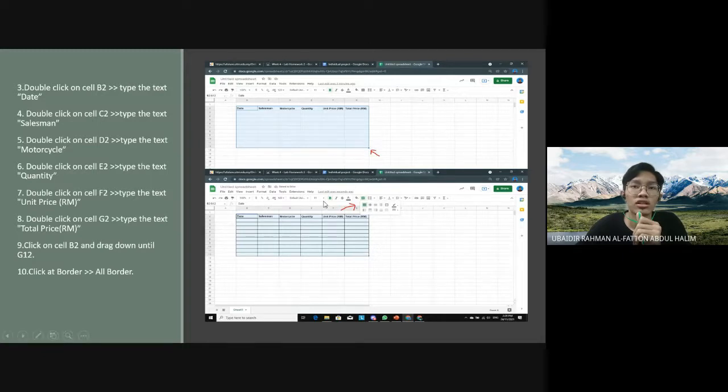And after that, we need to click on cell B2, which is at the date, and drag down until G12, which is the last of the total price. And after that, we click at the border icon here and click all borders to make a complete border.